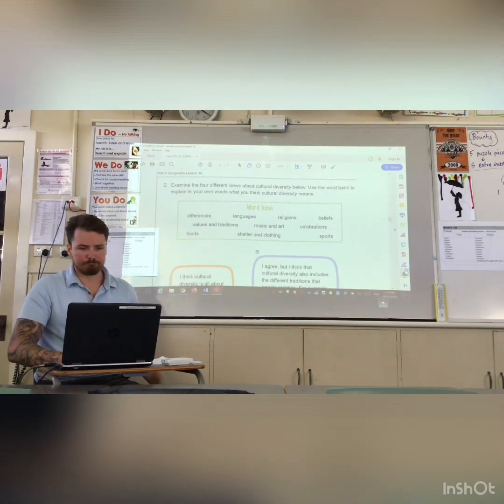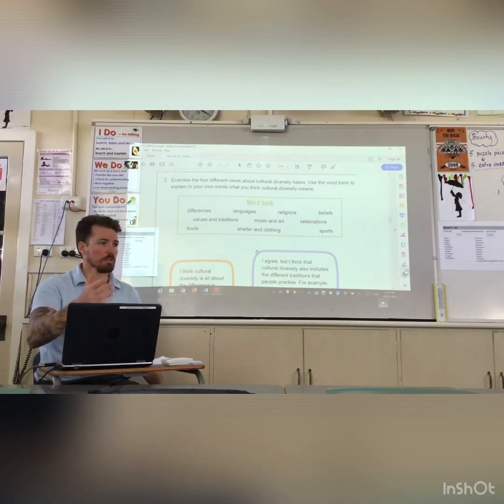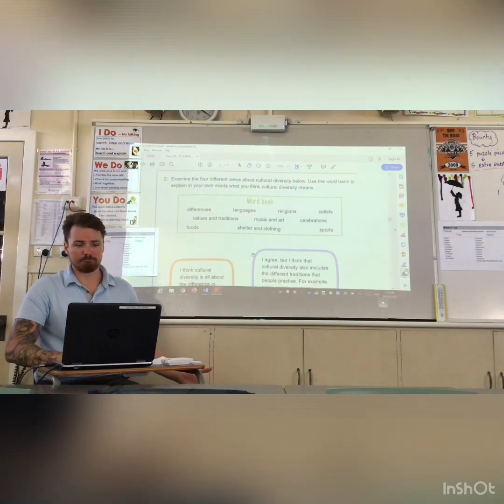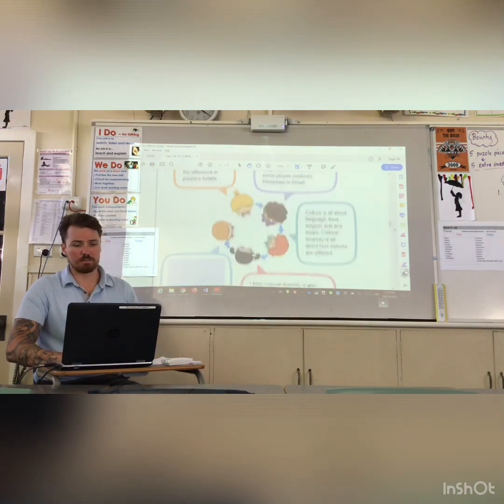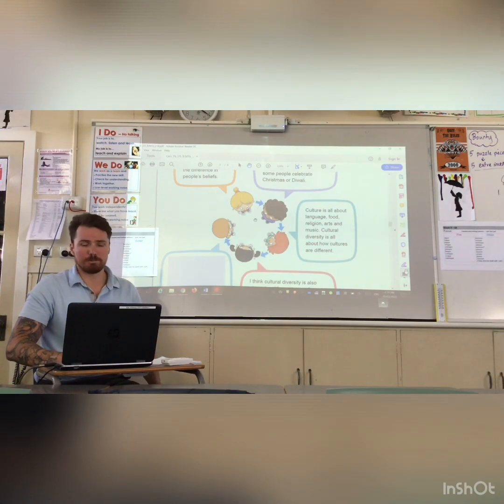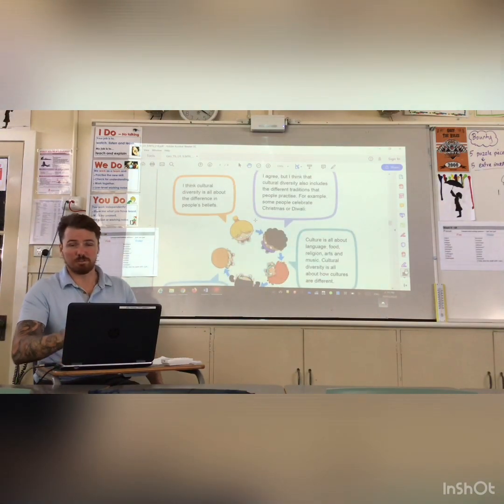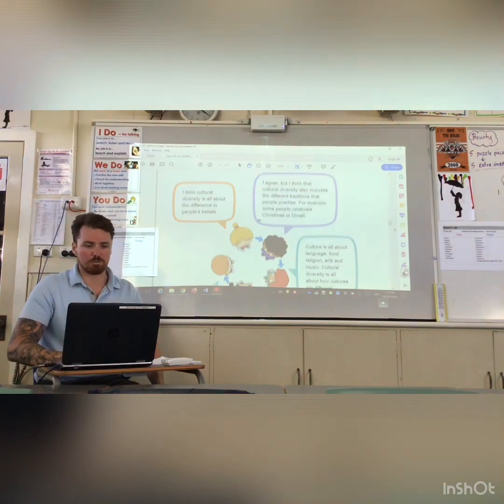Question 2. So when we move into question 2, it might be lesson 1, it might be lesson 3. We will say when that will be. This is what we'll be doing for that. So there are different views here on this sheet, and this is the sheet in front of you. These different views are held by different people, or different children in this instance, around cultural diversity.